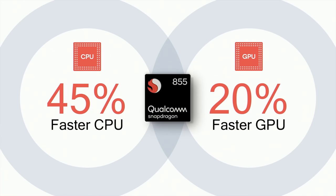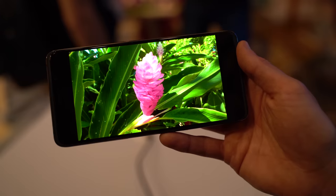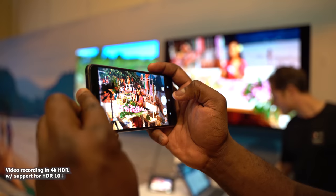The fourth feature here that a lot of people will love is performance and power. The Snapdragon 855 processor promises 45% more power in the CPU than last year — that is almost 50% — and you've got a 20% boost in GPU performance. You couple this all together and your gaming is going to be better. You've got real-time mapping, you've got 4K HDR, all those fun things built in. And speaking of 4K HDR, the device now supports 4K HDR recording using HDR10+, which gives you more metadata and better video recording — nice, cool, vibrant. This thing is going to blow your mind.